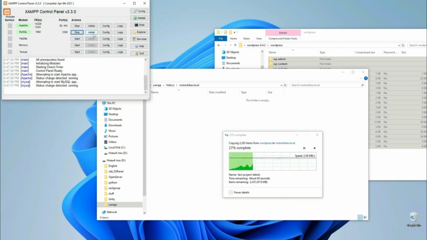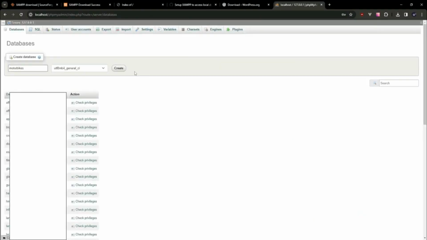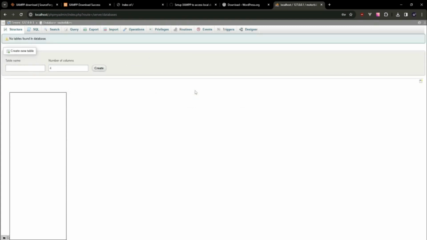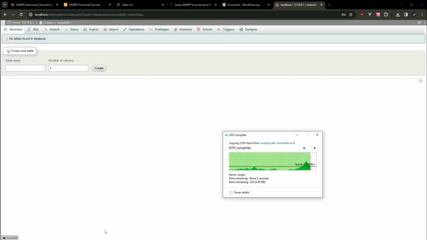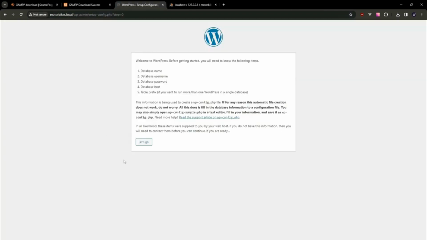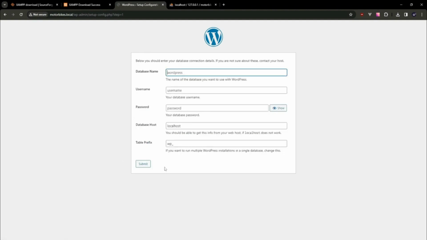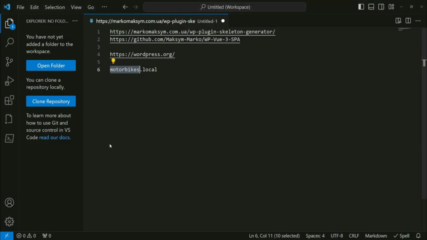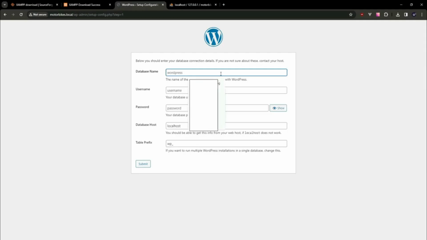And create a database. The other steps we can do via browser. We should fill in the database name and user credentials here.